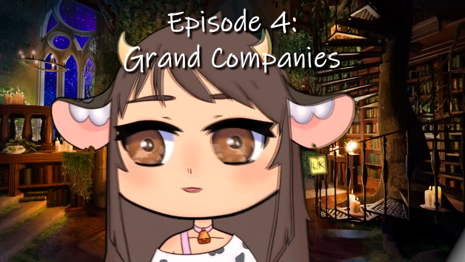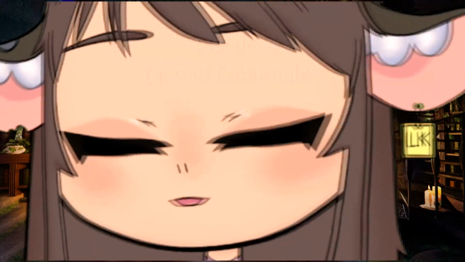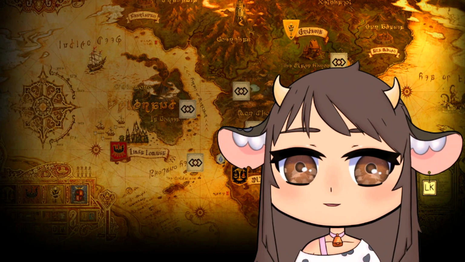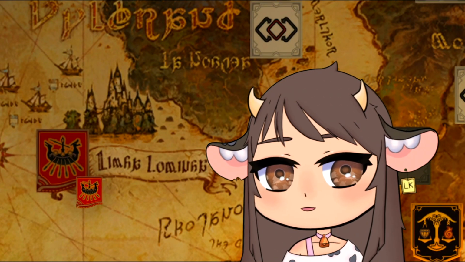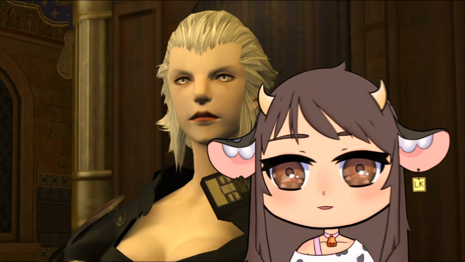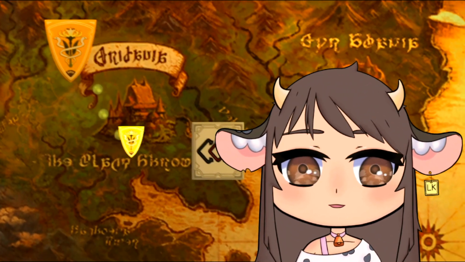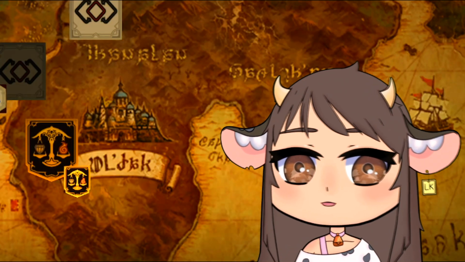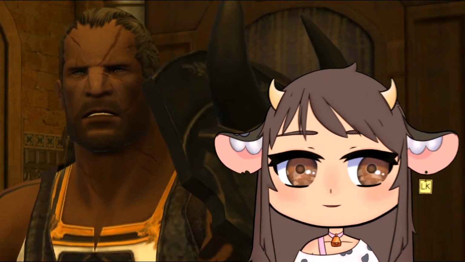Today's episode is about grand companies. What are they, which one should you join, and what do you get out of it? The grand companies are the 3 factions based out of the 3 different starting cities. Limsa has the Maelstrom, a guild that is navy-focused and maritime themed, made up of pirates. Gridania has the Order of the Twin Adders, which is a guild themed more around nature and is made up of mages. And then Ul'dah has the Immortal Flame, which are more militarily focused and made up of mercenaries.